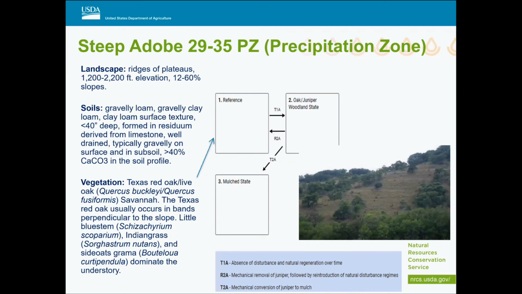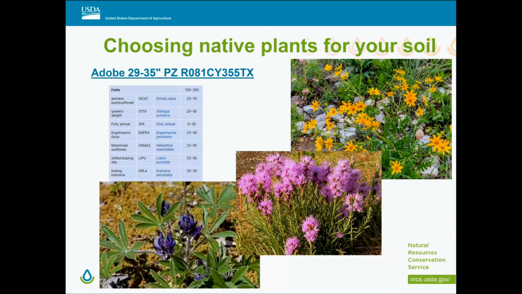There's a lot more information. These documents are like 40 pages long, and different people are interested in different parts of them. We could look at some if you want, but the other interesting part is there are plant lists in them. Based on where you are, if you have more native soil in your area, what are the plants that are adapted to these soils, this climate and this landscape?